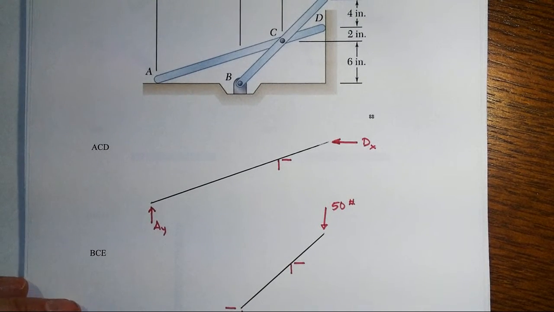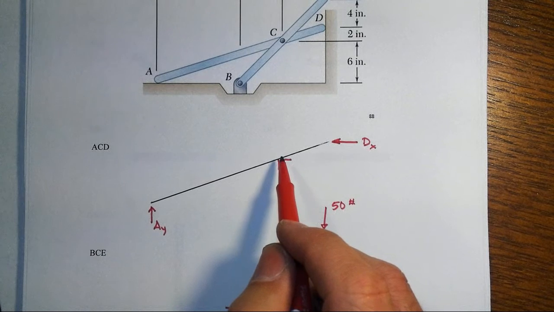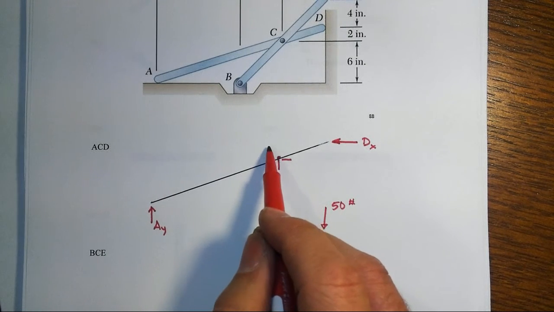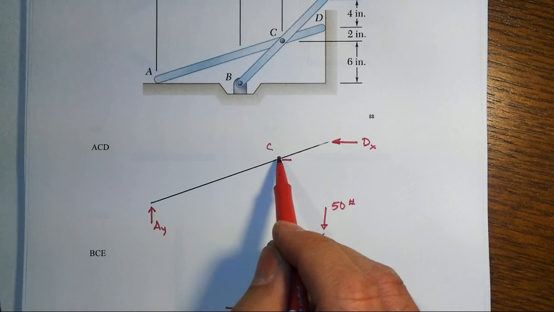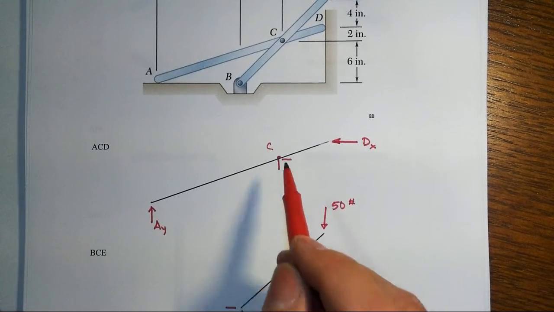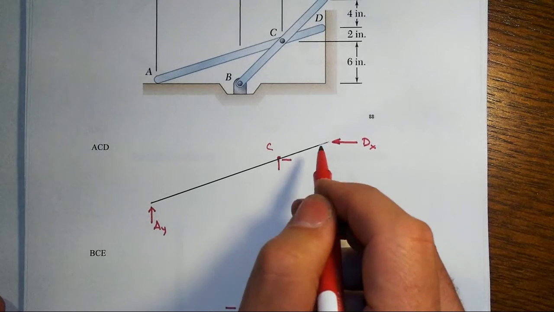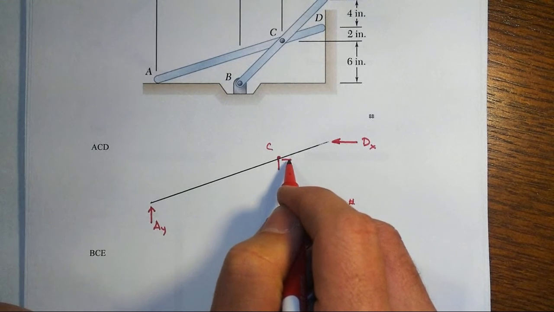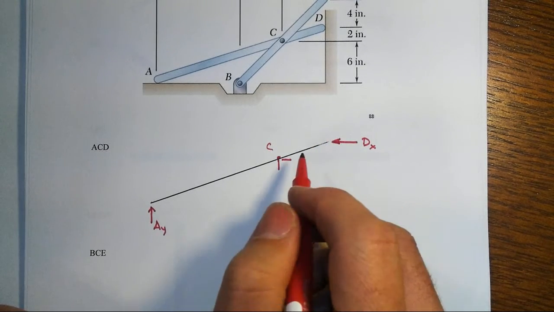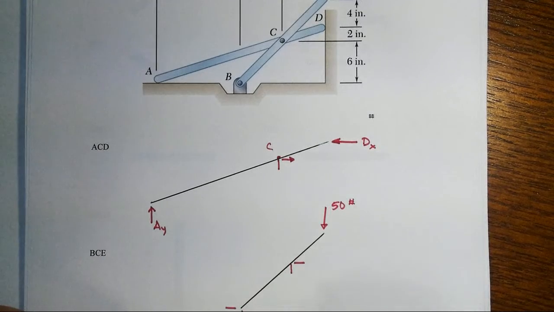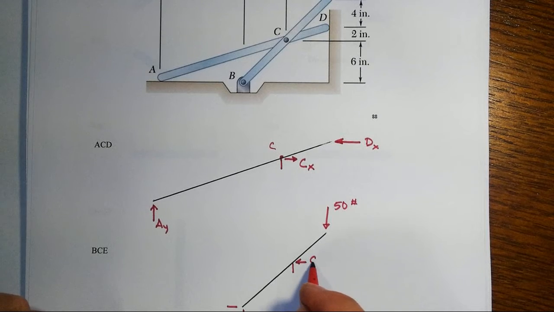Right, so now let's start figuring out what might be going on. If we were to sum moments about point C, note that AY would be shown to spin the system in a clockwise direction, DX would try to spin about C in a counterclockwise. That's good. That means those two can be possibly in equilibrium with each other from a rotational standpoint. From a translational standpoint, if I've got DX, the wall, pushing back on D, that means CX has to be going to the right. And again, as soon as I figure out one of these, I want to immediately show the other one down here on the other free body diagram.